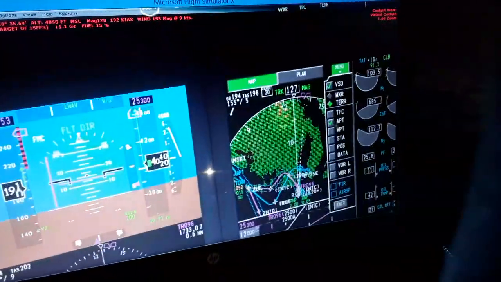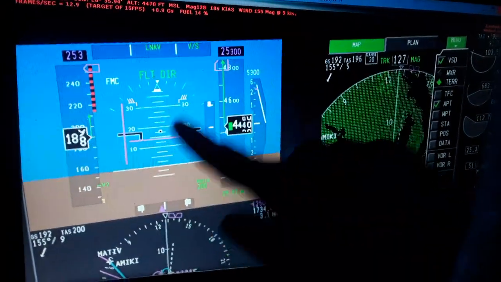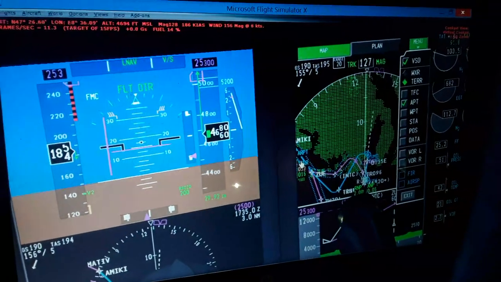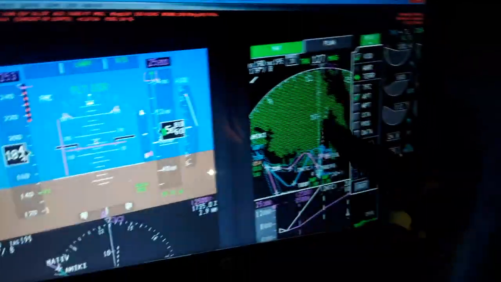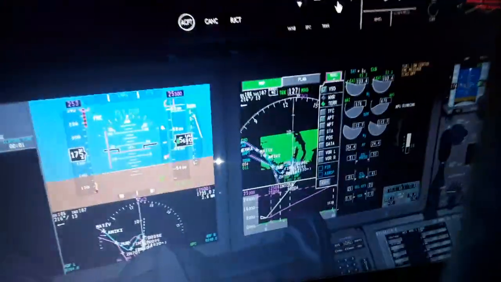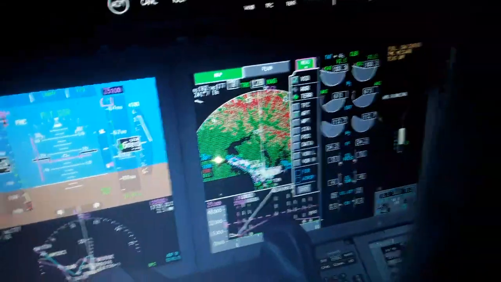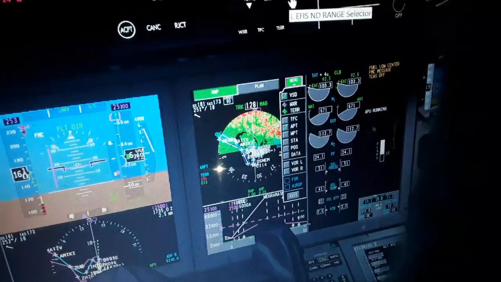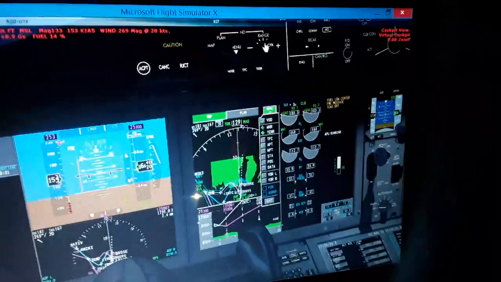We have all the indications here. The airspeed 180 knots, above the stall speed, the pitch attitude 17 degrees. We are 4,700 feet above sea level. We climb 4,500 feet. You can see the terrain below us, the green, and around us. So if we increase the range like this, you will see more of the terrain in green. You can see the engines also here, the center. So look at the flight plan here, better view, crossing 6,000 feet.